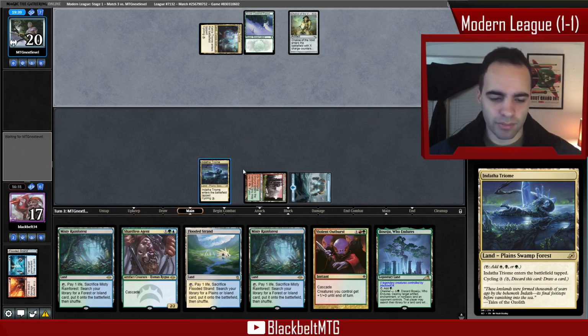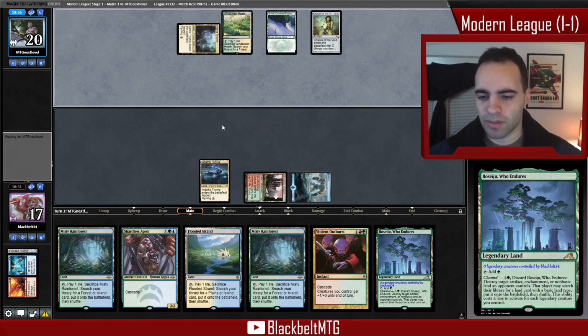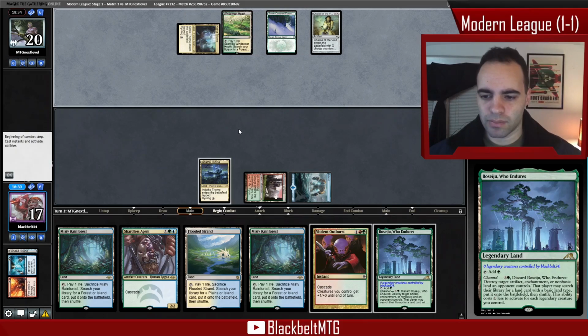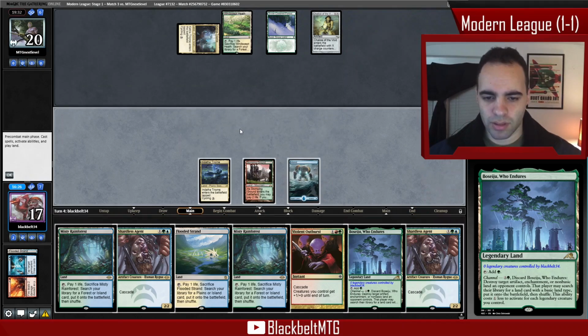Oh, Boseiju. That's what I needed. That's right. Fortunately, we don't have enough for doing both. Okay. So I guess he'll play an Omnath next turn. No, a Risen Reef next turn.